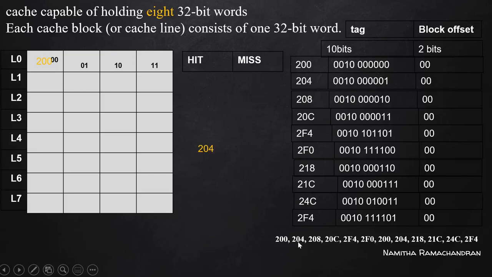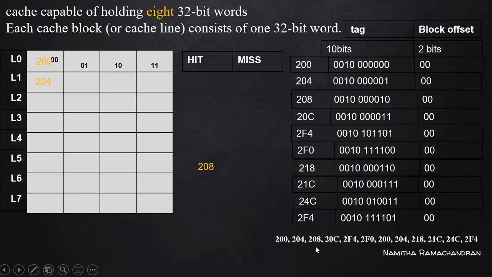The second address is 204. This one is not present now. Based on our tag field value, we can check whether the block holding this byte address is present or not. From this diagram it is clear that this byte is not present in the cache lines, right? So the block containing this byte is placed into a free line in the cache memory, here in line number 1.